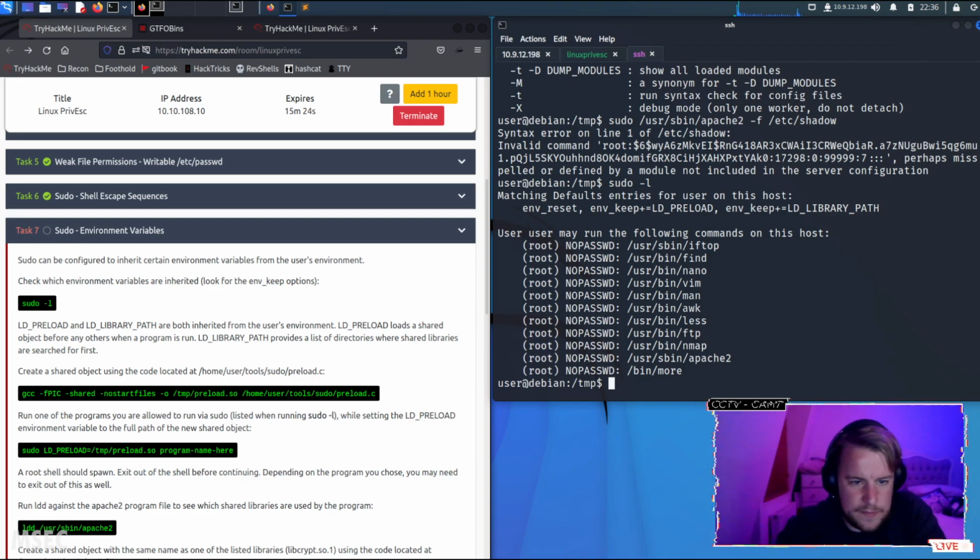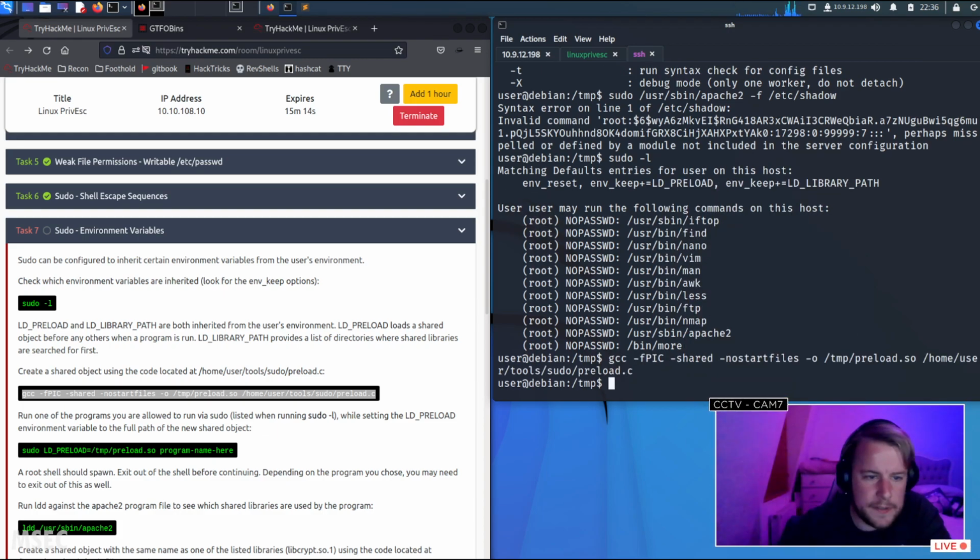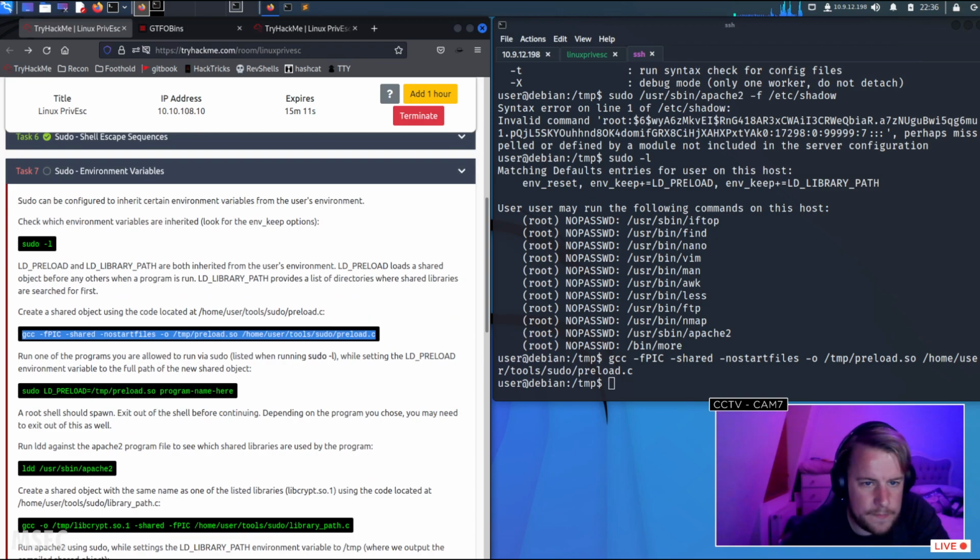So okay. Run one of the programs you're allowed to run via sudo, listed when doing sudo -l, while setting the LD_PRELOAD environment variable to the full path of the new shared object.